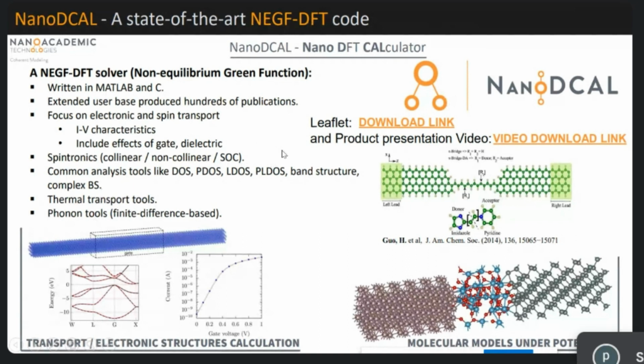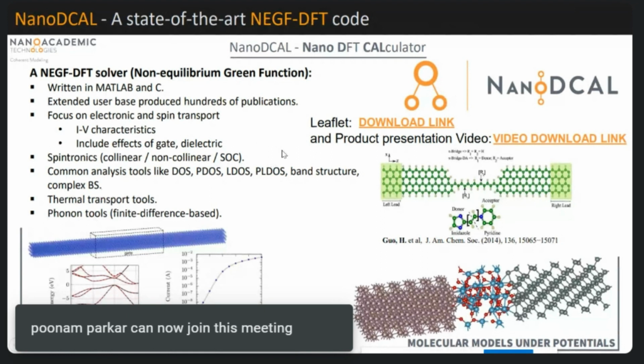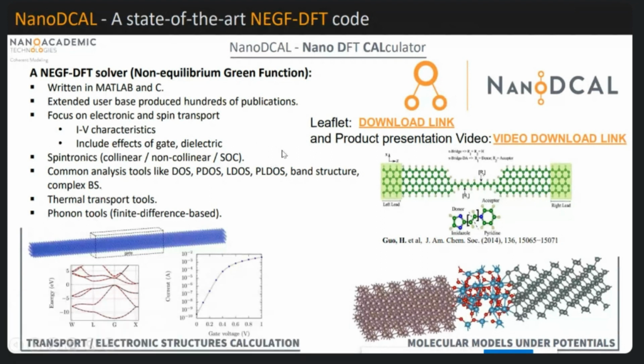As you can see, this is a screen from the paper where there is a graphene layer, and on the left and right sides electrodes are defined. This is a two-terminal device where there is a graphene sheet and there may be some molecule. So we can define some doping. Let's suppose we have a single layer of graphene. We can take multiple layers also: single layer, monolayer, bilayer, trilayer. So multiple layers of graphene.